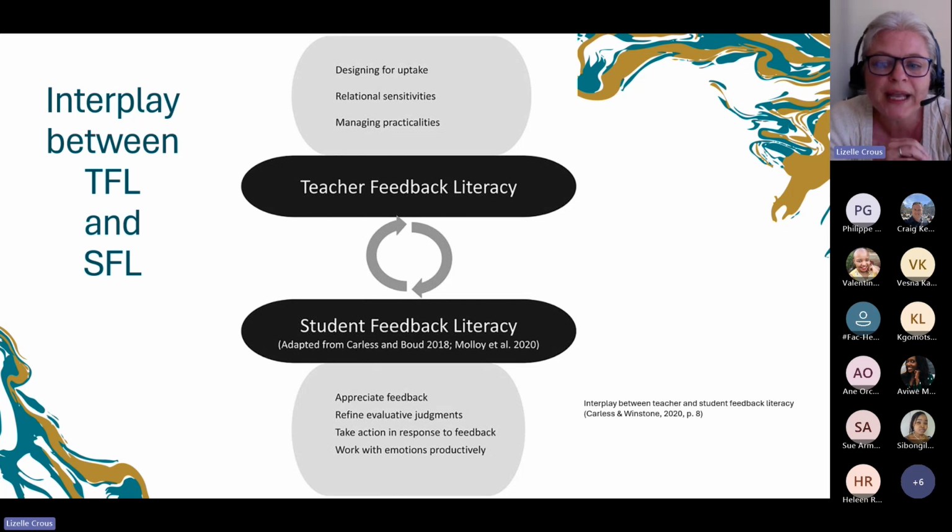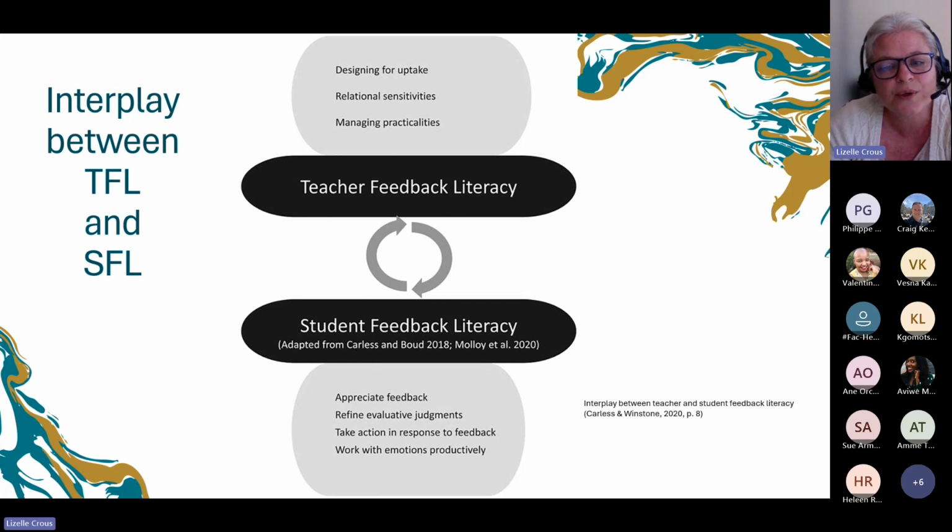Through the enactment of the 3 dimensions, teachers guide the development of their students' feedback literacy, but the mutual benefit of feedback activities and processes can only materialize through communication and negotiation. As we see in the middle, the interplay between the one is not more important than the other. What the teachers do impacts the students, and what the students do determines a response from the teacher.